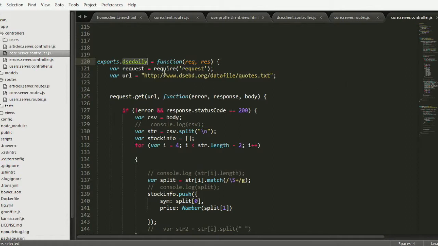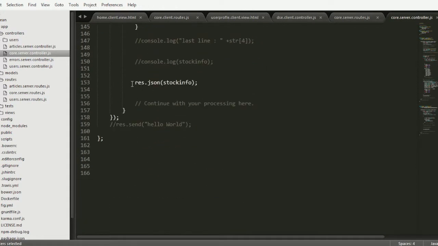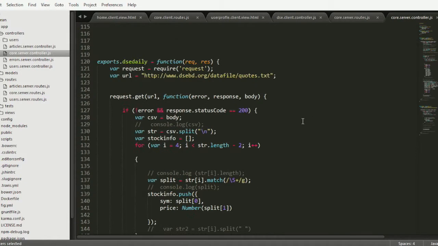What this is doing is saying what the server will do. First it will go to this website, and from this website it will fetch the data, parse it and return the data in JSON format. Using the JSON file, you can manipulate the code as you want.